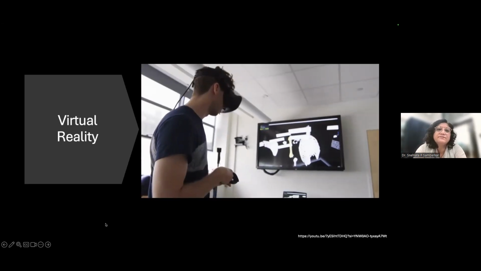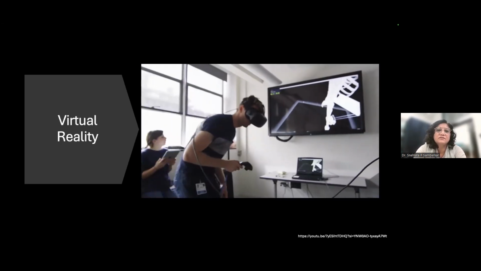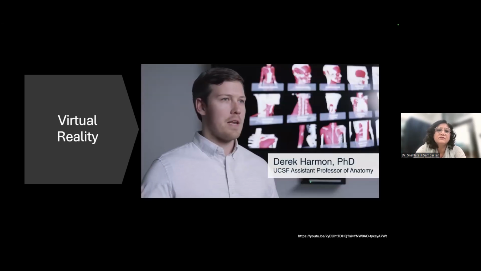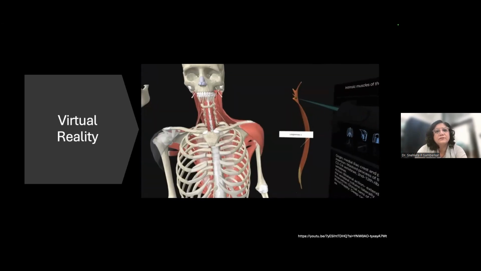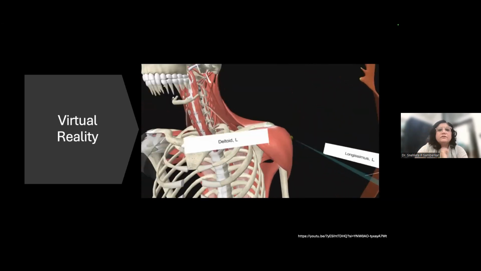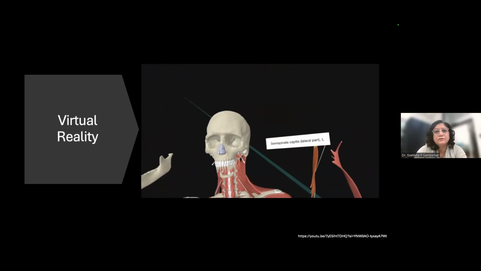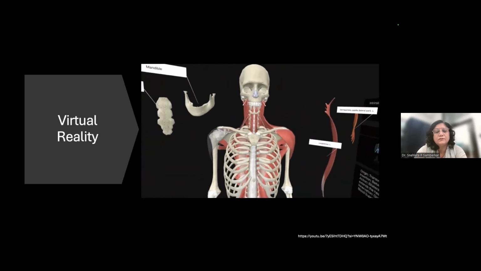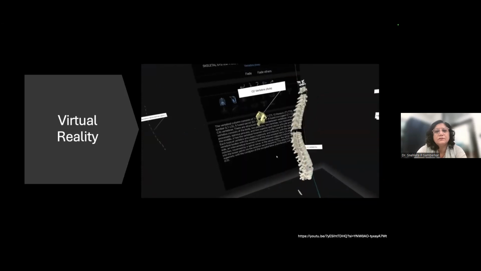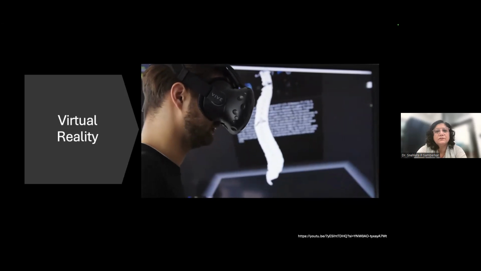Here at UCSF, we're introducing virtual reality for the first-year medical students that corresponds with their first learning block. So when they leave the cadaveric lab, they can immediately come over to the virtual reality lab and they can learn the same material they just saw on the cadaver in a virtual space. In virtual reality, they can go from the skin level all the way down to the bones and take every single layer off as they go, see the relationships, how they're stacked up, how they're aligned. And then when they get to the bones, they can repeat it almost like a puzzle and put all the pieces right back on there, all the way back out to the skin.